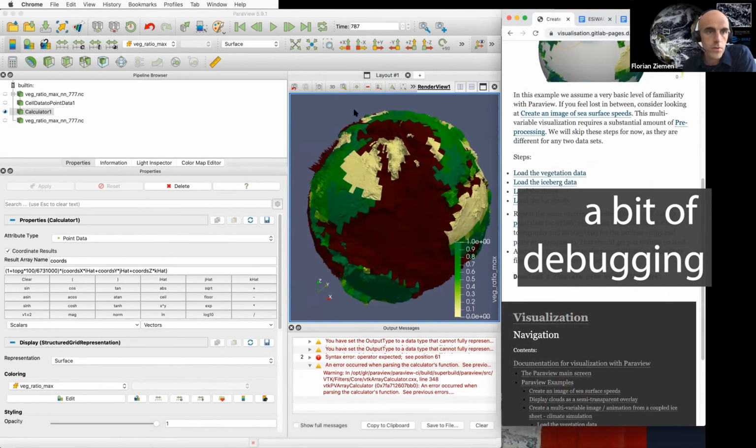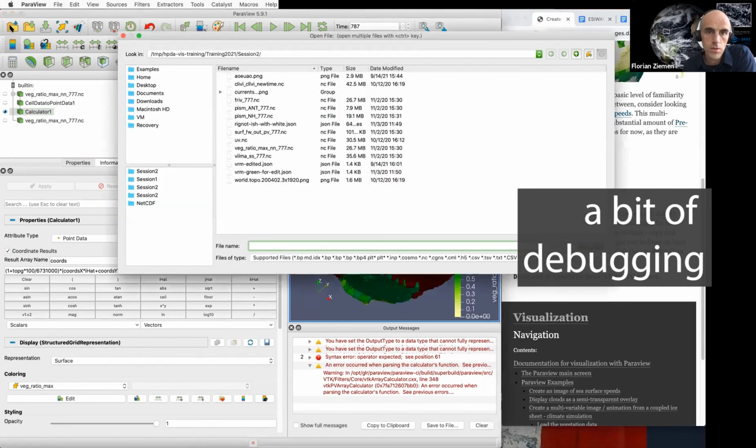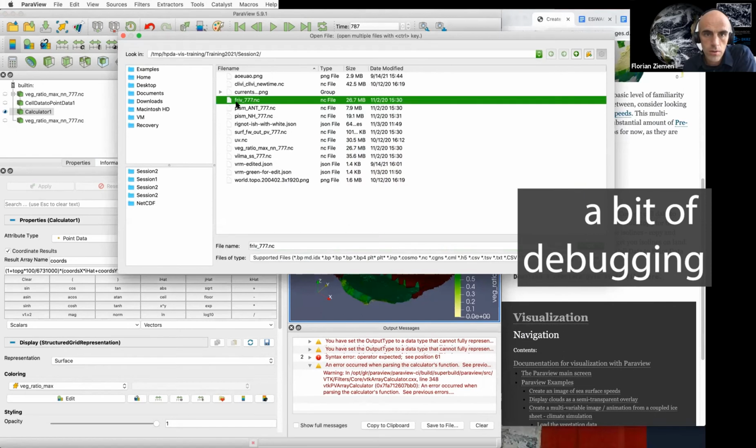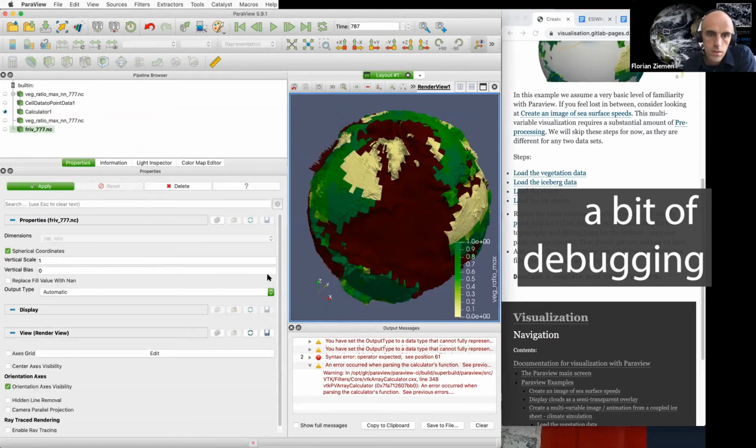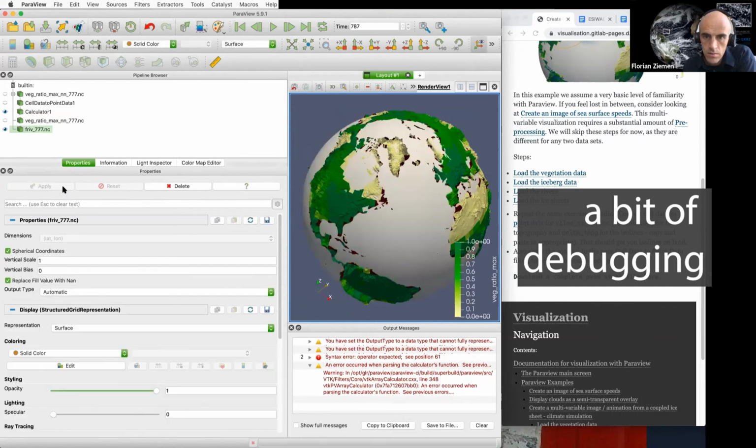We can load the icebergs. So similar story again, open the file and we use FRIV. Again, that's CDF, the CDF reader, not the CDI reader. And for safety reasons, we say replace fill with nan. Load.